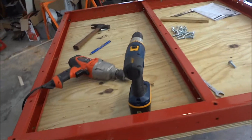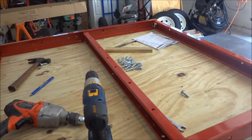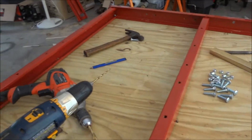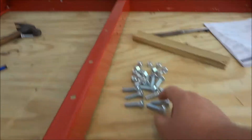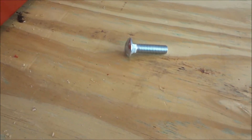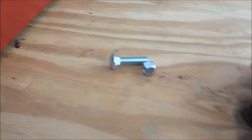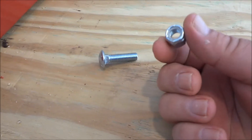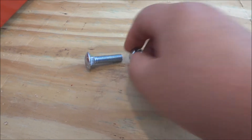I can't see building this trailer without using plywood — if you don't use plywood, that's your bad, because I just can't see it going together properly without it. You will need to get 3/8 inch by 1.5 inch carriage bolts from your big box store, and also 3/8 inch nylon lock nuts.